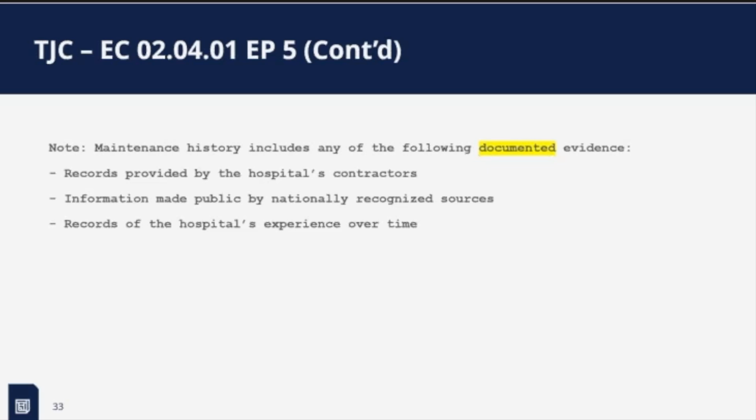I'm sure they're emailing them to you or sending them to you in some way. Make sure they're documented and easily available, easy to find. As you're going through your inspection, whether it's DNV or Joint Commission, you don't want to struggle finding them. I think they're starting to put time constraints in some of their policies and procedures around how long you have to provide documentation.